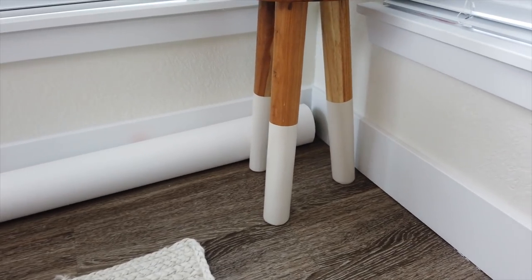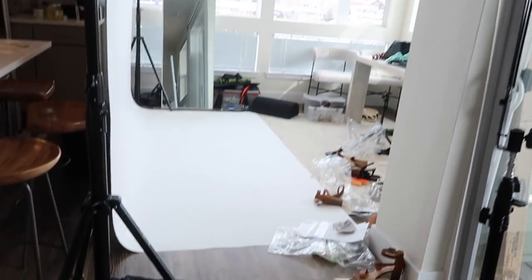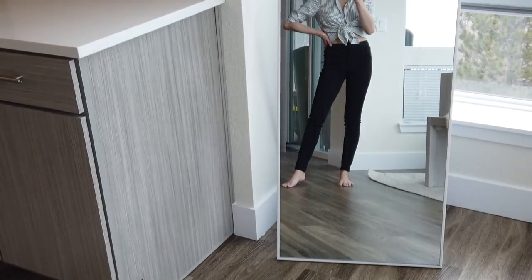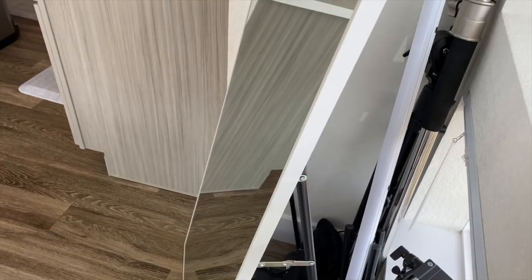I also have a little tall stool and a charging station where I can file my laptop and iPad Pro to charge. When this becomes a filming room, we break out our white paper backdrop — we hide it in here because it gets so wet outside with the snow. We have to set up the whole stand, roll the dining tables back, set up all the tripods, and put the monitors in. After filming, we tuck all the tripods and thin lights behind the backdrop so we don't have to see them all day long.